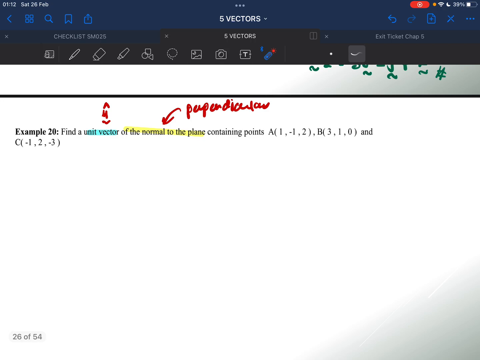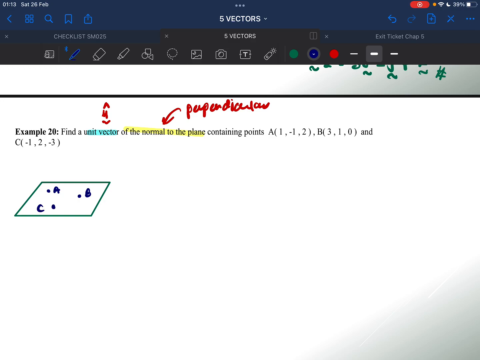So now we have a plane. Let's draw our plane. Just imagine you have an A4 paper. That is your plane. On the plane, we have 3 points here, A, B and C. You take the A4 paper and put it on the table. On top of the paper, we have 1, 2, 3 points. So we have point A, point B and point C.